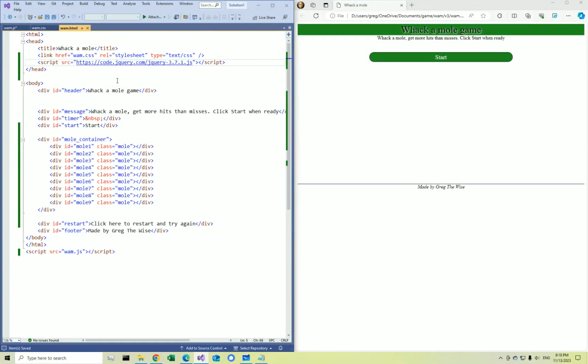Okay, so what does that do? Well, just like we bring our JavaScript file, the Guacamole JavaScript file, into our HTML, we also bring in another JavaScript file. It's basically just a JavaScript file with a bunch of functions. It's a library. Now, what's a library?